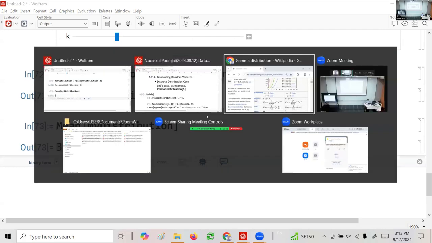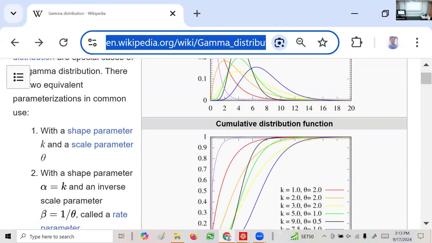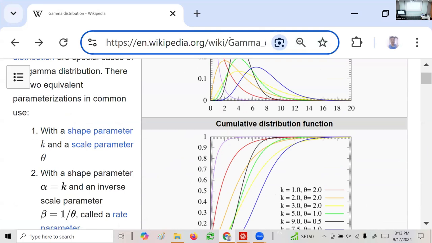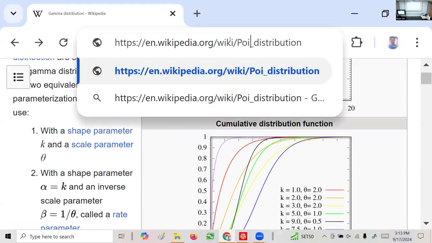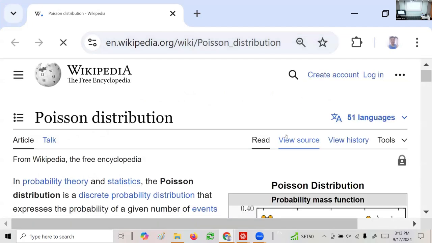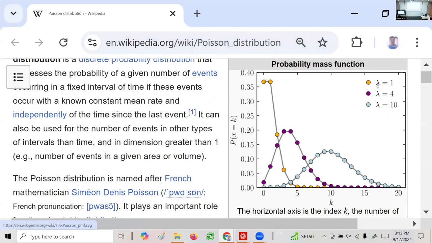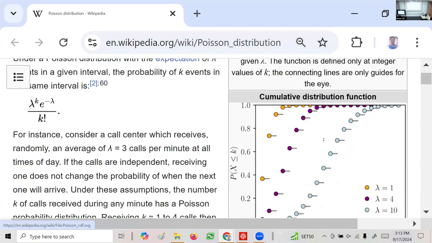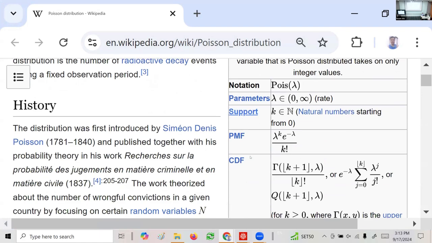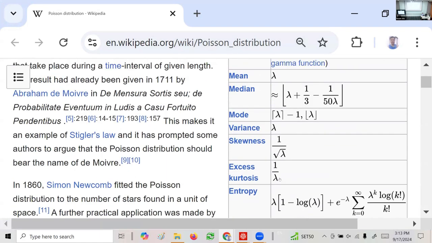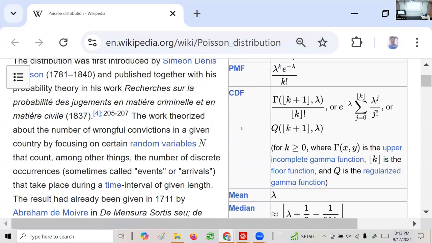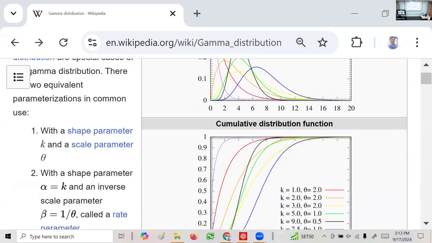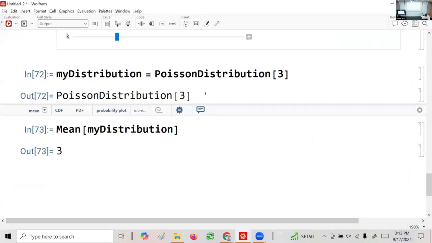So this distribution, the Poisson distribution, right? So that's the lambda. When lambda is equal to 1, the mean is 1. Lambda is equal to 4, the mean is 4. Lambda is equal to 10, the mean is 10. How do you know that? There it is. The mean is equal to lambda. No surprise there. So in this case, I make a case that my Poisson is this.